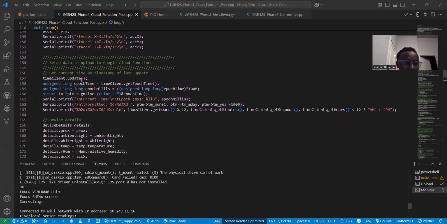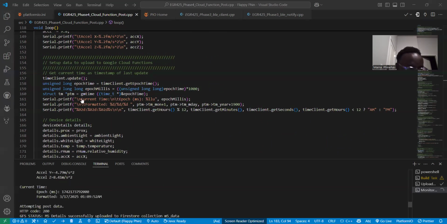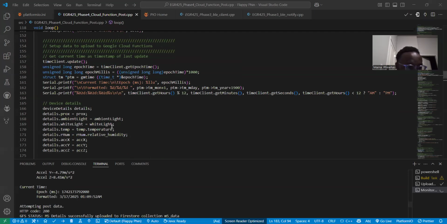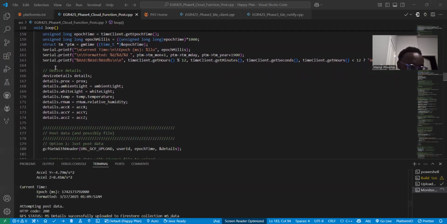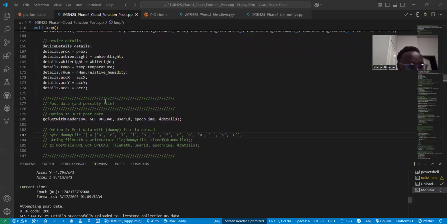It gets the current time as the timestamp of the last update, in that time slot that you can see here. And then this is just appending the details onto the specific fields we collected, assigning them floating point values, just those details collected from the VCNL and the SHT40.